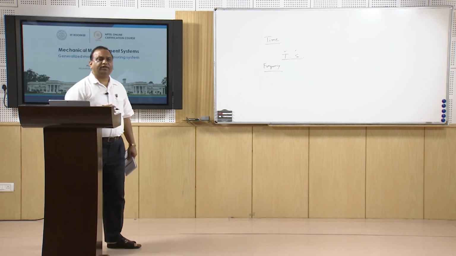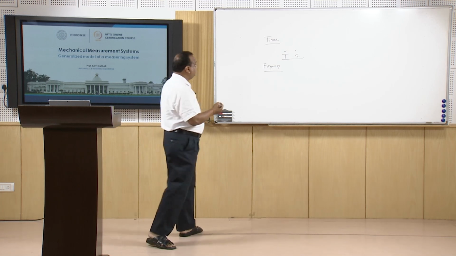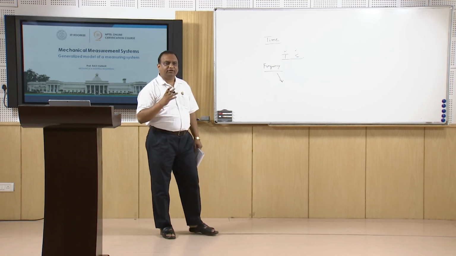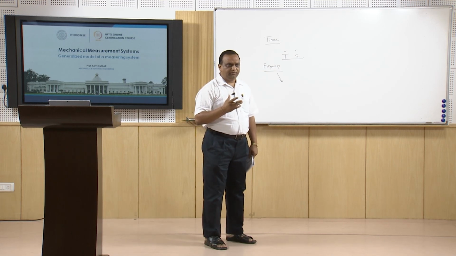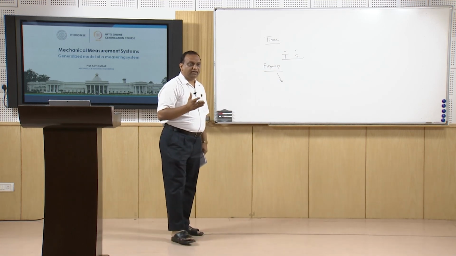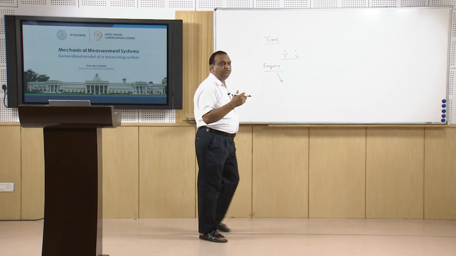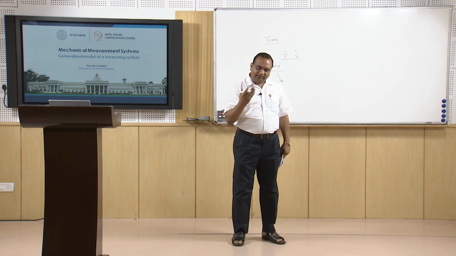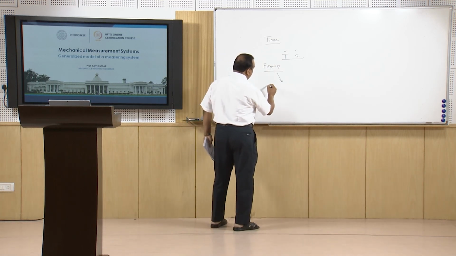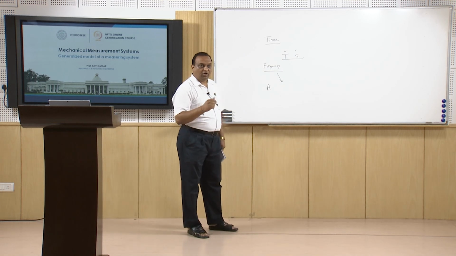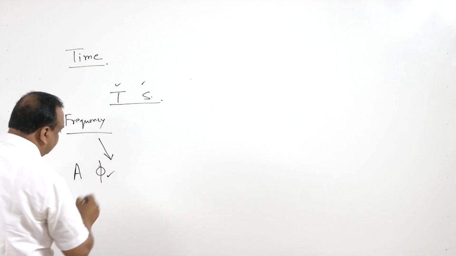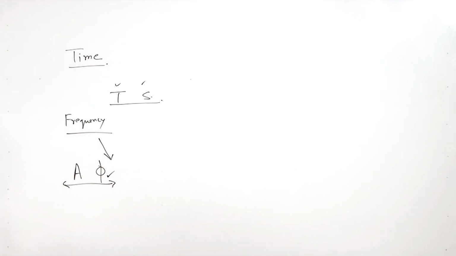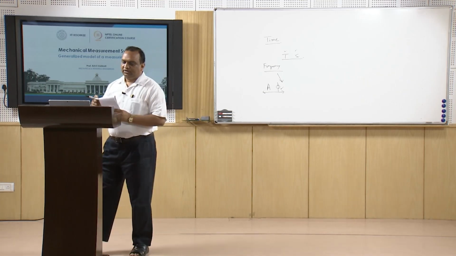Another is the frequency response of a dynamic system. Again, we will have a frequency response function. In frequency response, there are two things. One is change in amplitude, and another is change in the phase angle. In frequency response, the frequency is not altered. If the input is 50 hertz, the output will be 50 hertz. It normally happens that the amplitude of the signal may change, or the phase angle may change. So these two things are the change in the frequency response of the dynamic response of the measuring system.